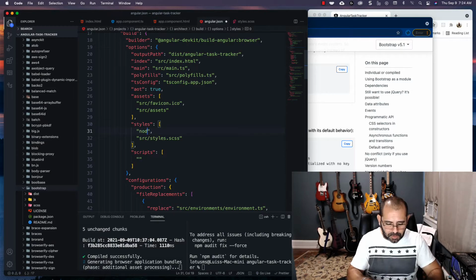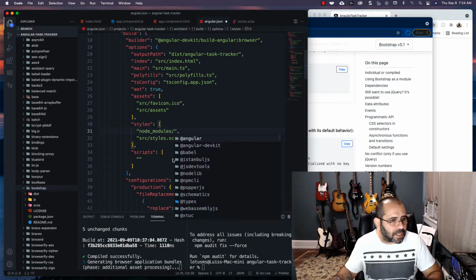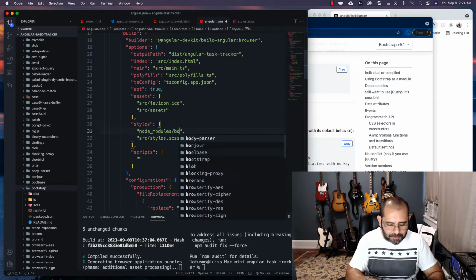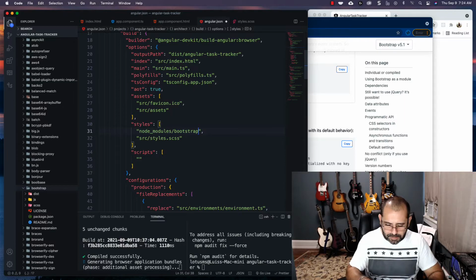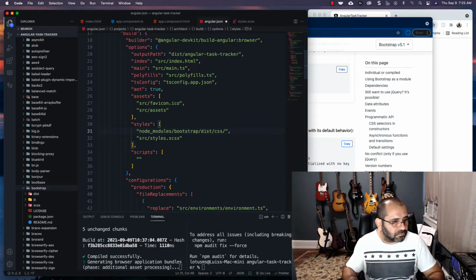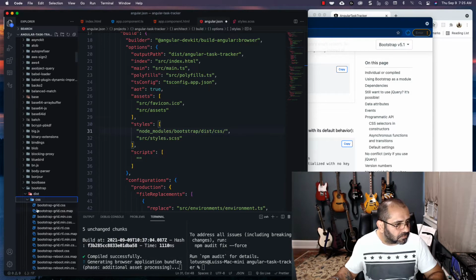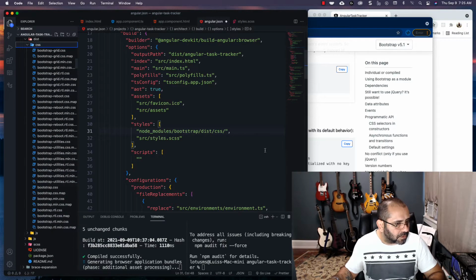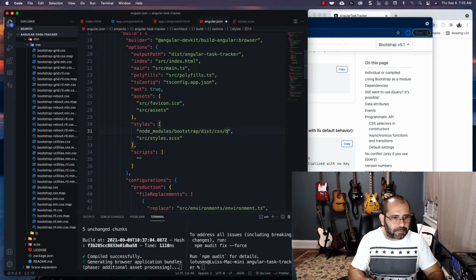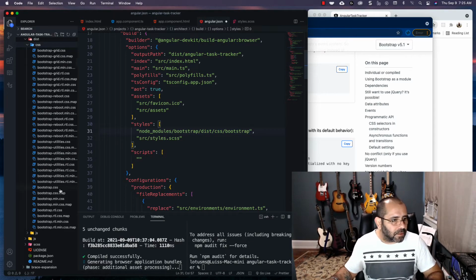It's gonna be in node modules / Bootstrap, right there, / dist, the distribution folder, / CSS, / what's it called? It's called Bootstrap, right? Yeah, Bootstrap / Bootstrap. There we go.